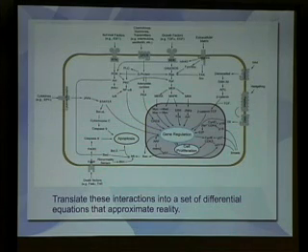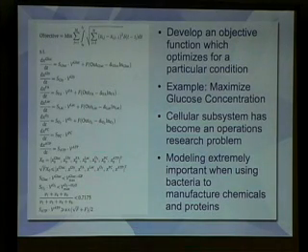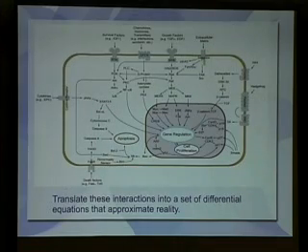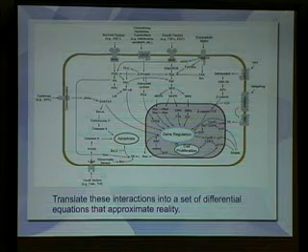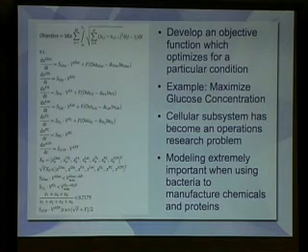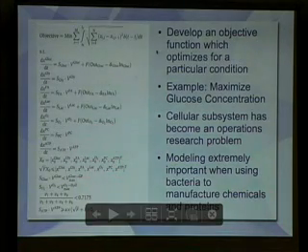And then the next step would be to go to something like this, where you have a set of differential equations that describe each of these interactions. Ultimately, each of these arrows is a chemical equation. It has a certain rate constant defined with it. There are certain numeric parameters that govern each one, and you can build something like this theoretically in every single case. It's really just figuring out where you want to do it and how you want to do it.